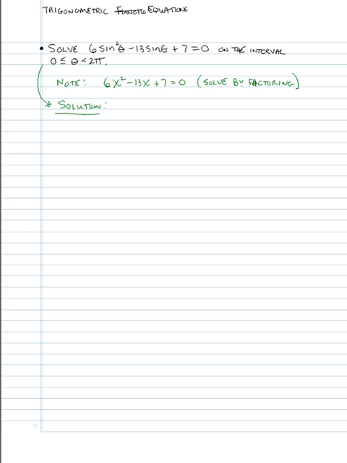We're going to take our equation, 6 sine squared theta minus 13 sine of theta plus 7 equals 0, and we're thinking of it in these terms. If we're trying to factor the equation with x's in it, we would think binomial times binomial is equal to 0. Now, let's just come over here and think about this as if we were factoring this left side, just so that we have something to compare to.